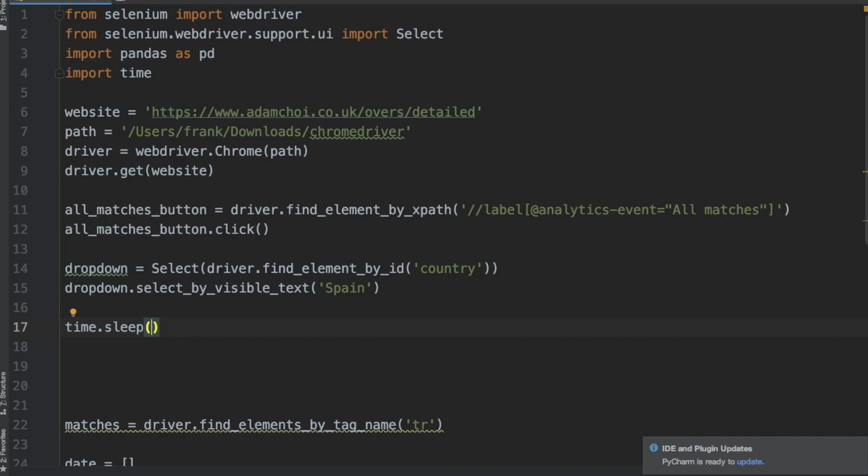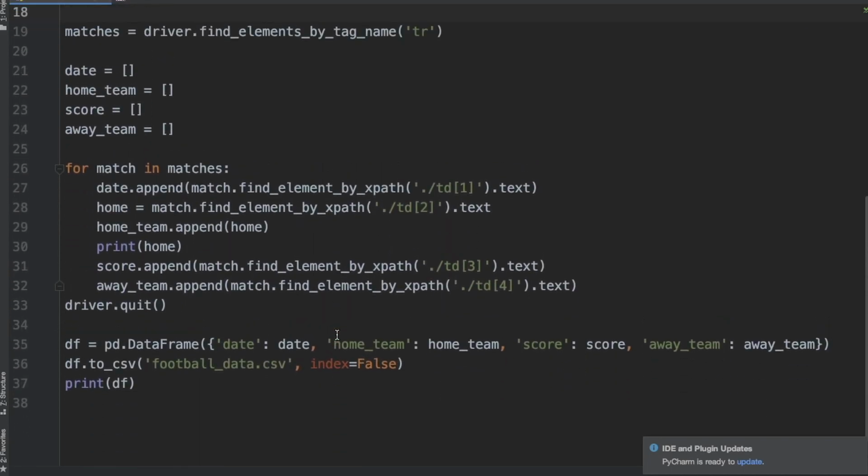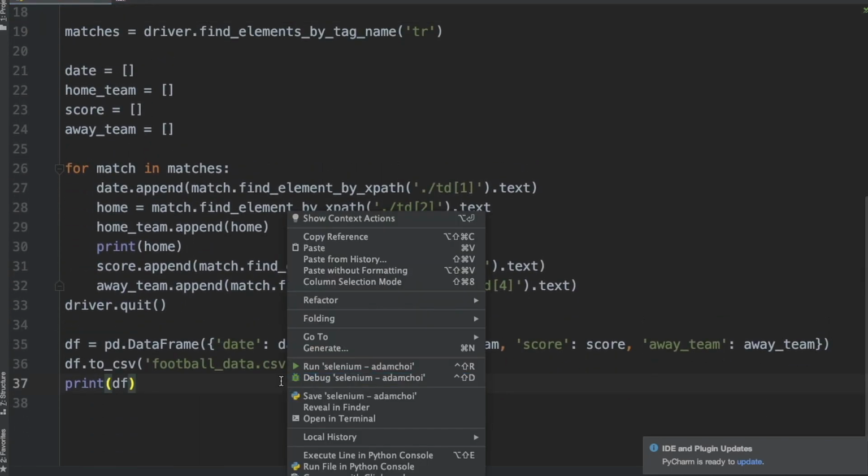Let's say we want it to stop just for 3 seconds. So we write 3, and once it reaches this point, it's gonna stop for 3 seconds and then execute this code. Now it's time to test out the code, and I'm going to right click and now click on run.